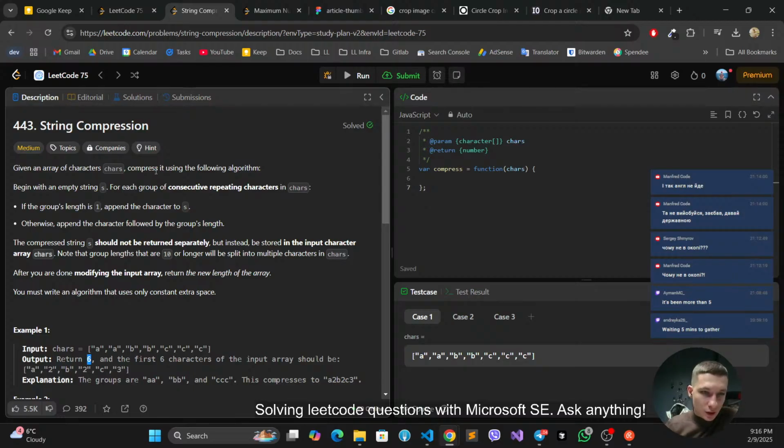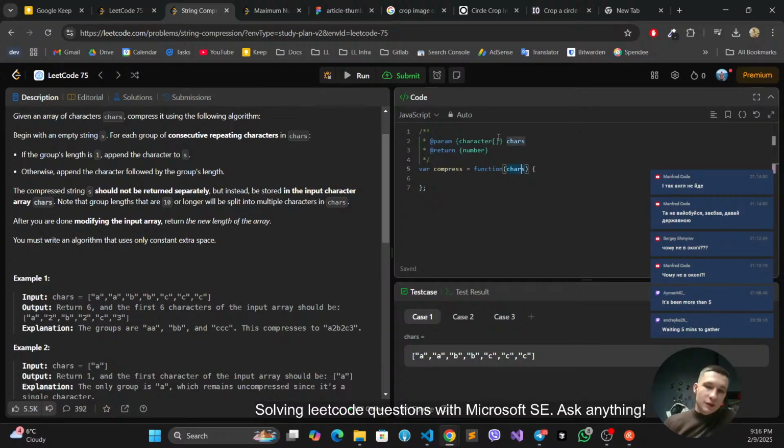Begin with an empty string. The compressed string should not be returned separately, but instead stored in the input character array chars. So we should actually do this compression in place, without creating extra strings.